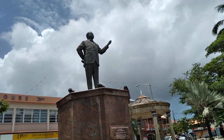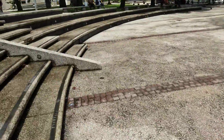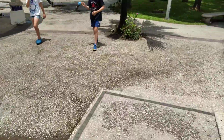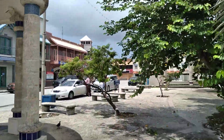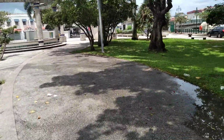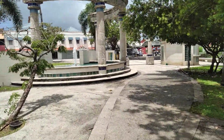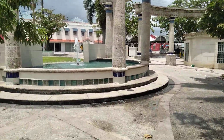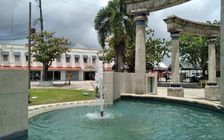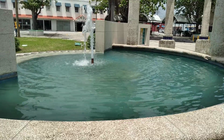This is our Bussa here, who is one of our national heroes here in Barbados. This is Independence Square in Bridgetown. This is also a taxi stand. And this is the water fountain here. And we're looking at the former DaCosta Mannings appliance store, which is at Pierhead, which later changed to the Massy Stores. And this is the water fountain here at Independence Square.